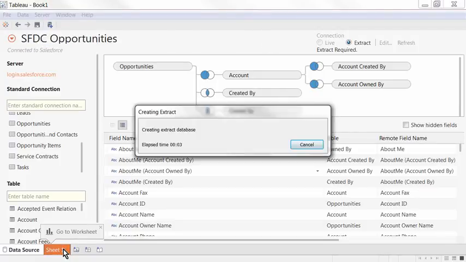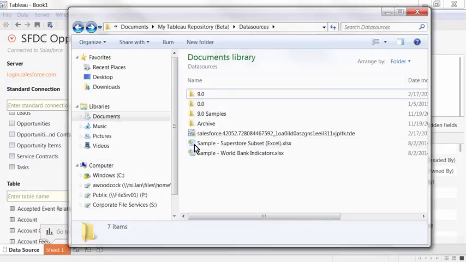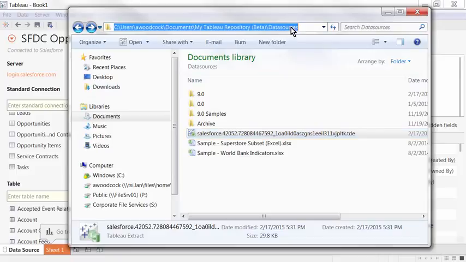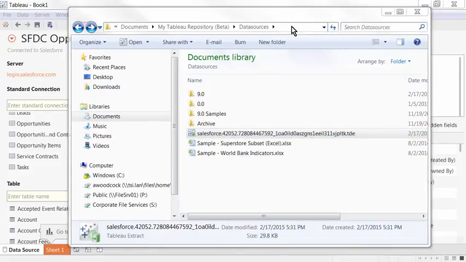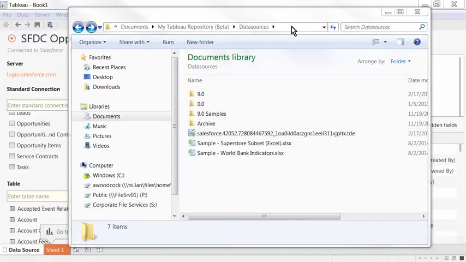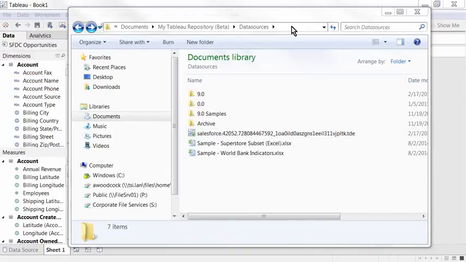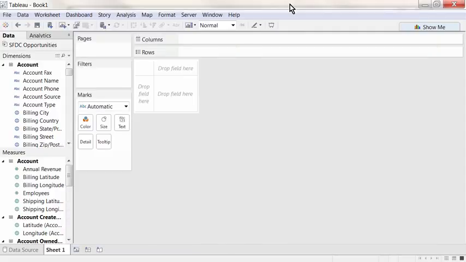Salesforce data is automatically pulled into Tableau's in-memory fast data engine as a Tableau data extract. This saves a local copy of the data on our machine in the default file path for Tableau data sources. This is true of many cloud data sources, as application connections cannot persistently query the Salesforce database. Data extracts can be thought of as snapshots of the database at the given moment they are taken. The time to complete the extract process varies on the size of the object, network connection, among other factors.